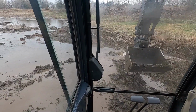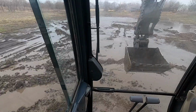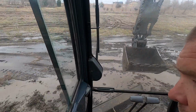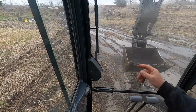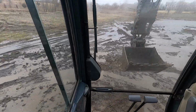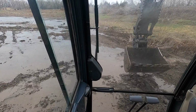It's running that way now. All this water's running that way. This water's running that way. Everybody's running that way except for the sinkhole. I mean, that's where the dump trucks were going, and they were just pounding it and pounding it. But anyways, that ought to be good.